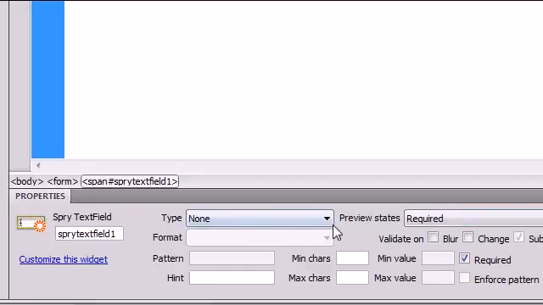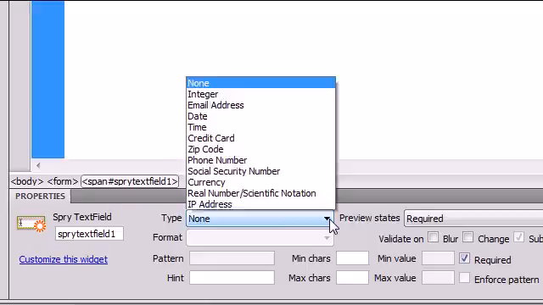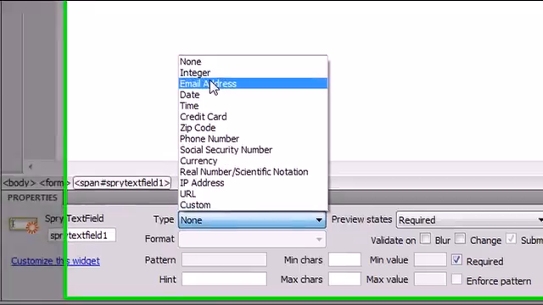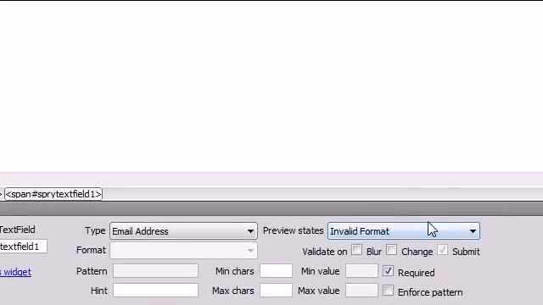I'm going to go over them in more detail in the following tutorials, but for this introductory one I'm going to click on email address for type, and we are going to click on validate on blur, and I will explain that in the next few tutorials.